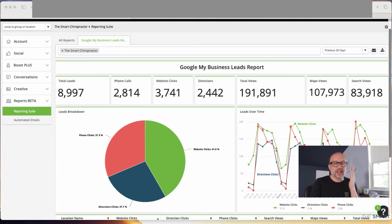That could be directly to a front desk. Maybe a team member even has a cell phone that they're answering off hours, whatever it might be. When you're seeing a lot of action, you want to make sure that that phone is not going to the wrong place or a dead end or something that's only answered an hour a day. So maximize your opportunities there.